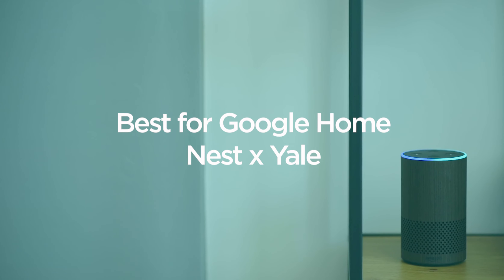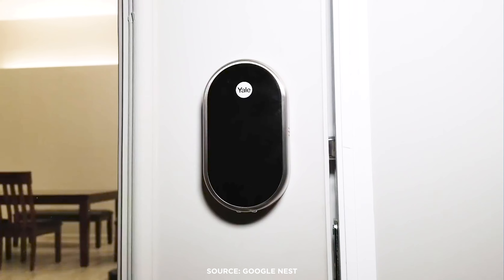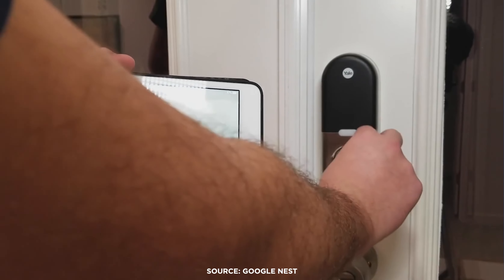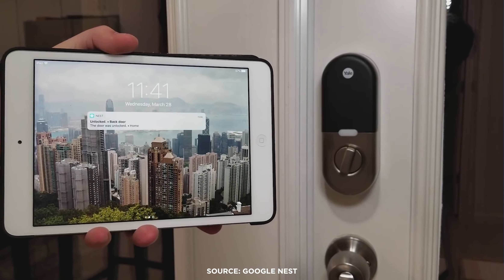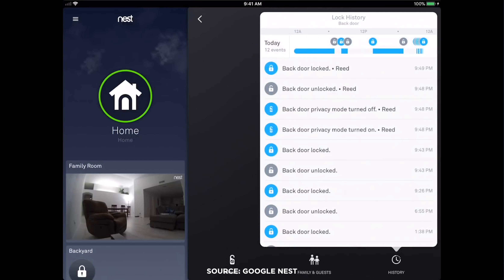You'll need to connect it to a HomePod or Apple TV in order to control your lock remotely. The Nest X Yale Lock is the first smart lock designed by Google, so you know it'll work seamlessly with other Google devices. You can ask your Google Assistant to close the door, or you can sync your Nest Secure alarm system to disable itself when you unlock the door. There's also a built-in tamper alarm that sounds when someone tries to remove the lock or enters the wrong password too many times. Your phone receives a notification whenever someone locks or unlocks the door, and since everyone has a different code, you can see exactly who is coming and going from your home.